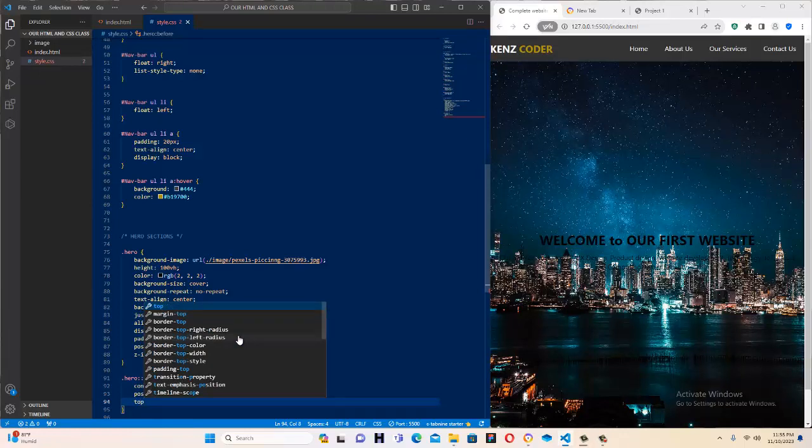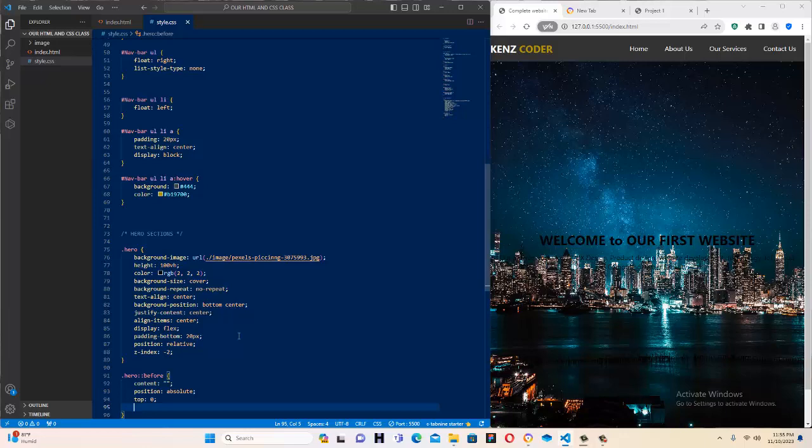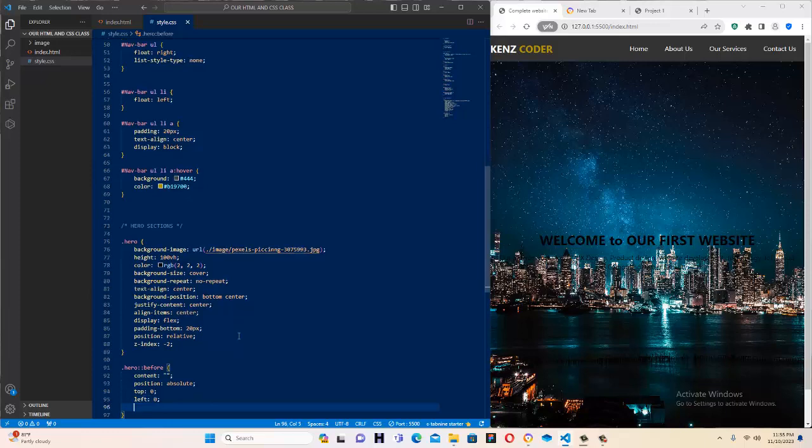Let's make the top to be 0 and left also to be 0, and the width, that is what you need to get.